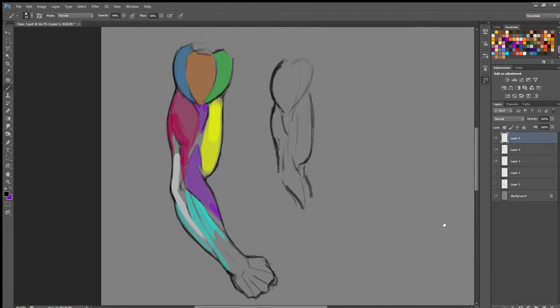And then how it wraps around, and those other little muscles that come out from this area here. So the shape, muscles and different parts of the anatomy, you can always break them down to simple shapes.